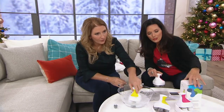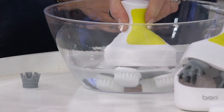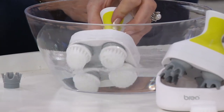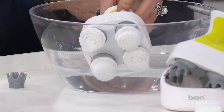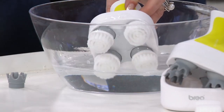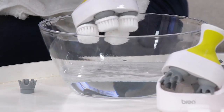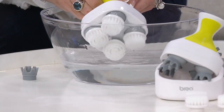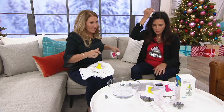If you're in a bath, you can also use it there. This is a really well-made, substantial device — it really feels high-end. The QVC price was $89, it's now $33 off at $55.98, with six easy payments of $9.33. Comes in a box, of course. You get your four massagers and your four little brushes. Item number V35834.